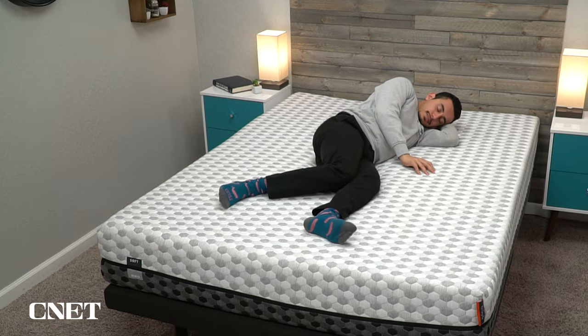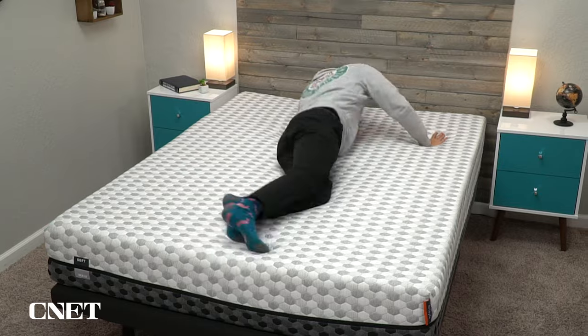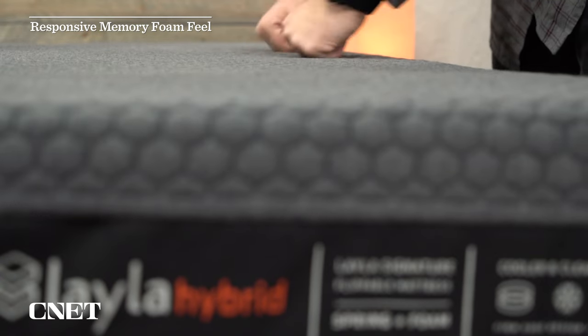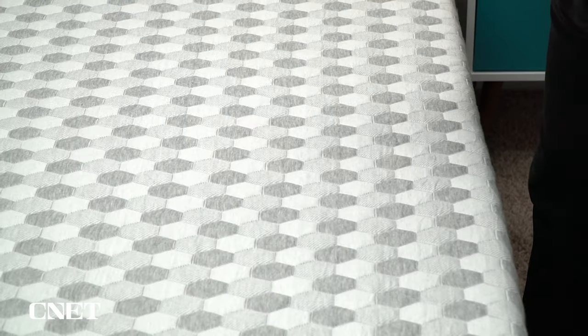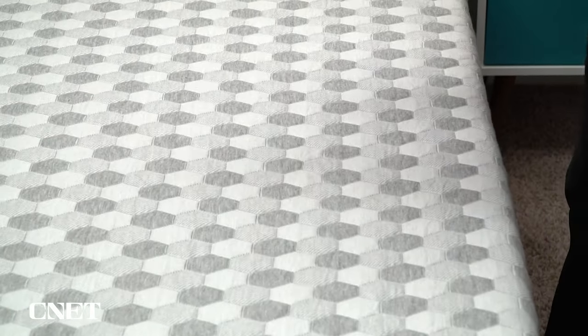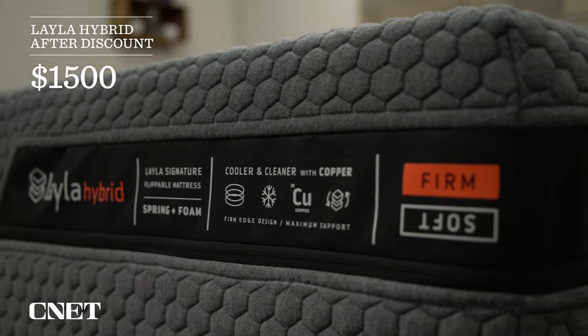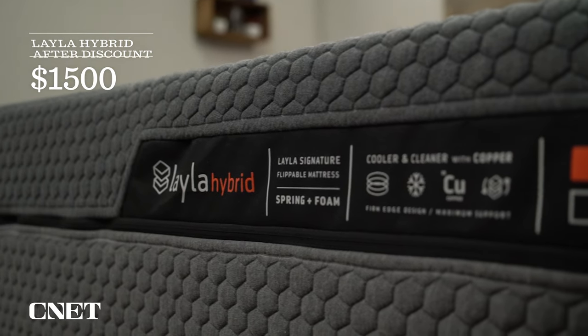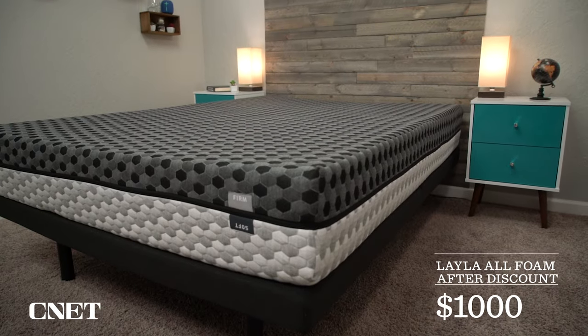In general, side sleepers are looking for softer mattresses that are at a medium or a little bit softer. On either side of either mattress, you are going to be getting more of a light, responsive memory foam feel that is a little bit different than the more traditional, dense feel you find on a Tempur-Pedic mattress. You'll still sink into it and get that nice body-conforming quality, but it's going to be a little bit more responsive. The Layla Hybrid is my personal favorite of the two; however, it is a bit more expensive at about $1,500 after discount, and the Layla Original is quite a bit more affordable at around $1,000. If you have the budget and especially if you are heavier, I'd recommend the hybrid, but if you're more lightweight and looking to save money, the original all-foam version makes more sense.